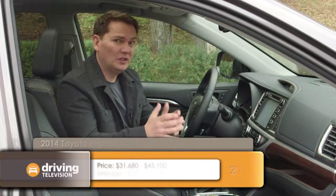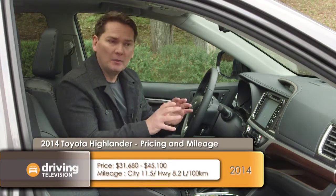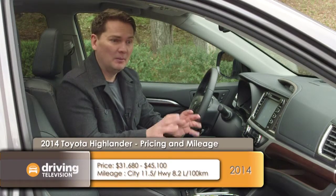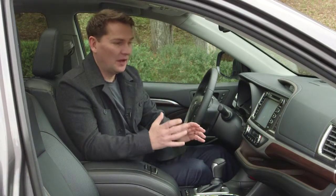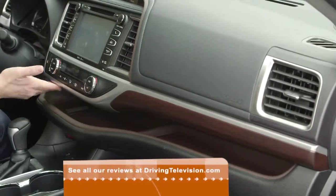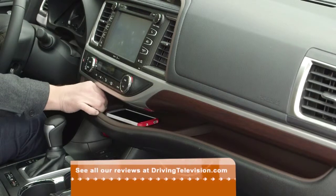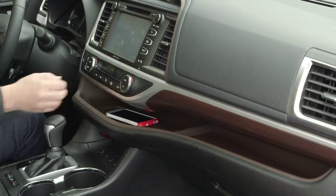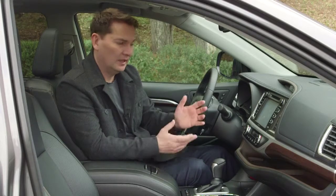When you get in the front seat of the Highlander, you notice right away this is an all-new vehicle. The previous model was functional but felt cheap with some hard plastic. They've updated a lot of the materials — there's still some hard plastic around, but for the most part it looks and feels much better. The first thing you notice other than the new design is a tray that sits underneath the heat and the radio, where you can place your smartphone. There's even a hole to drop the cable down and plug it in underneath — that's clever.